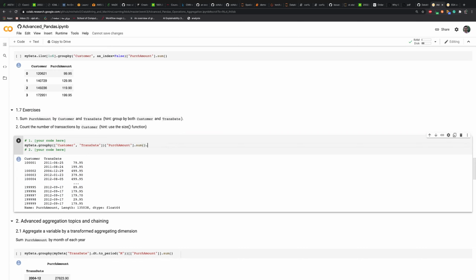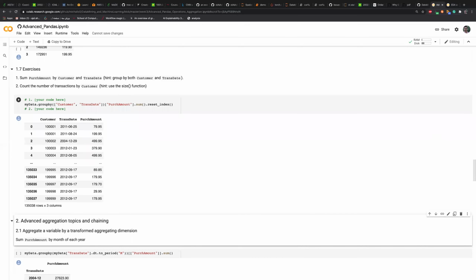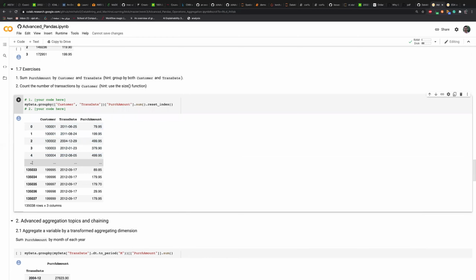Again, here, if I just do reset index, I should get a proper data frame. But note that when I do reset index, I don't have the customer and transaction date as a multi-index anymore, so they are just regular columns, and my index is just these natural numbers.